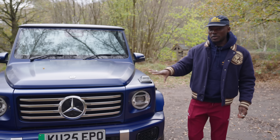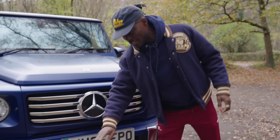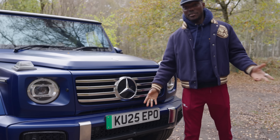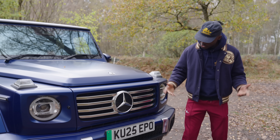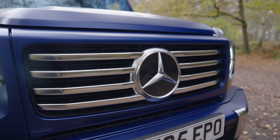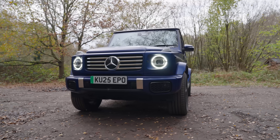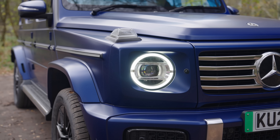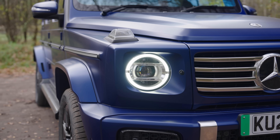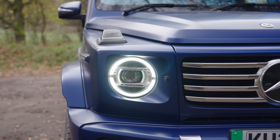Let's talk about some of the subtle changes that you will notice on this, which points out that this is electric. First of all, obviously, you get the green badge number plate here in the UK — so when you see that, you know it's an electric car. Up front we get the slats as well. You don't get the typical covered bonnet that you get on some of the electric range that Mercedes do, like the EQA. The LED lights are there as well — motor beam and adaptive LED lights.